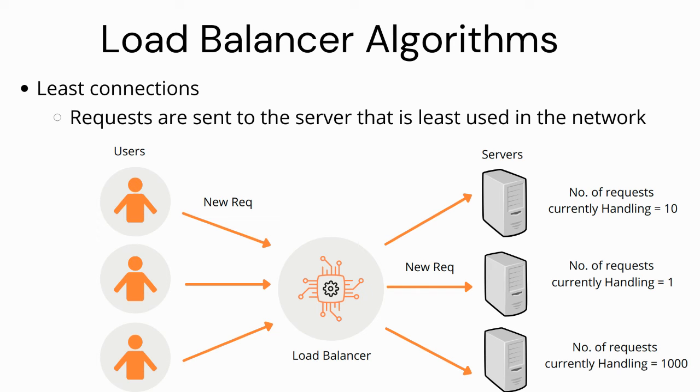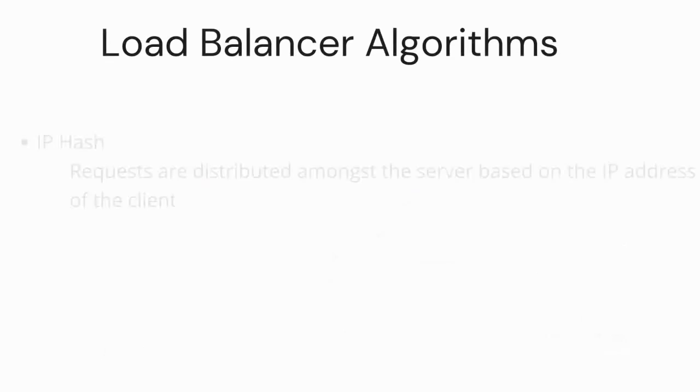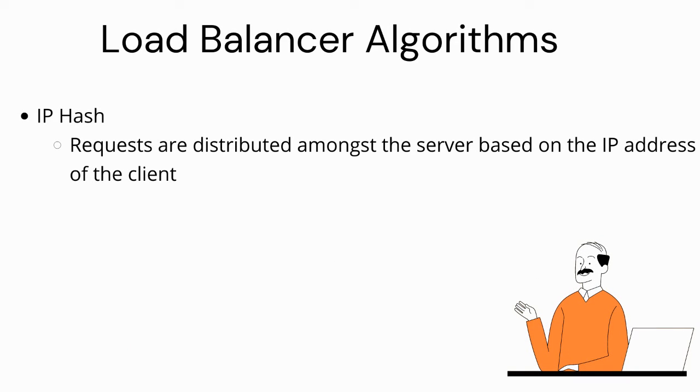If you understood this, let's take a look at the last algorithm. This algorithm is known as IP hash. This is a simple algorithm. In this case, all the incoming requests will be routed to different servers based on the IP address mentioned in that request. The advantage of using this algorithm is, let's say you have a web application where you want to ensure that the requests received from a certain set of IP addresses are given to server 1, and the next set of requests from a certain set of IP addresses are handled by server 2. So you can do a mapping of IP address to server using this algorithm.